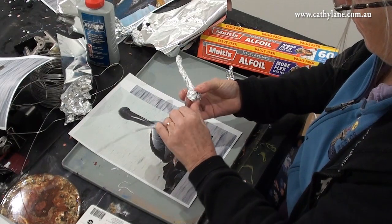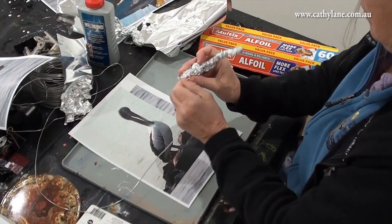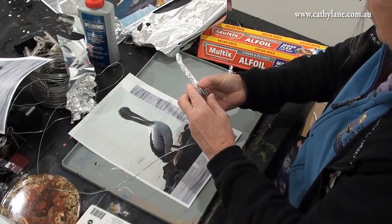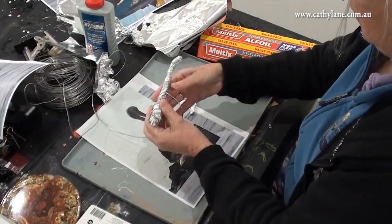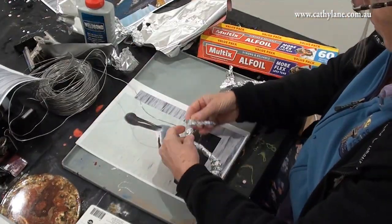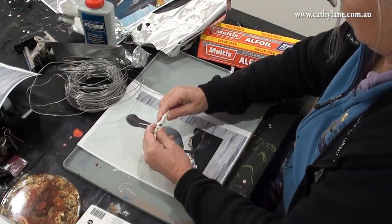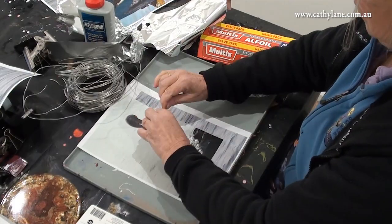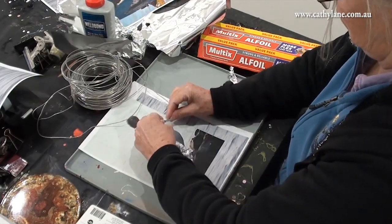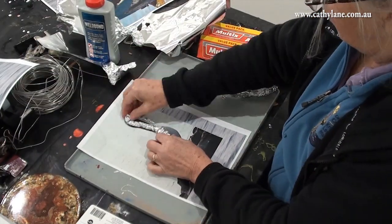So here I'm just using now some very soft modelling wire, and I just wind it round like a spiral all the way around the body. And this will give the sculpture a lot of strength, so that it'll be strong and it won't bend, and it will keep its shape for when I apply the clay over the top. And when I get to the beak part, I just do one long piece of wire up to the end. So just a long strip. And then you can bend it into shape.